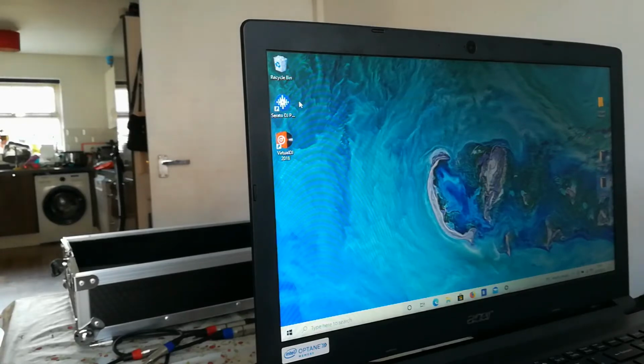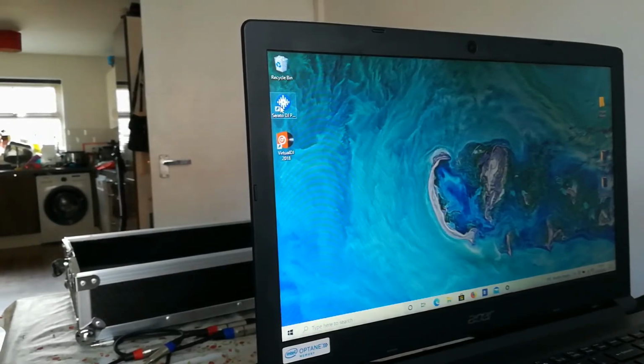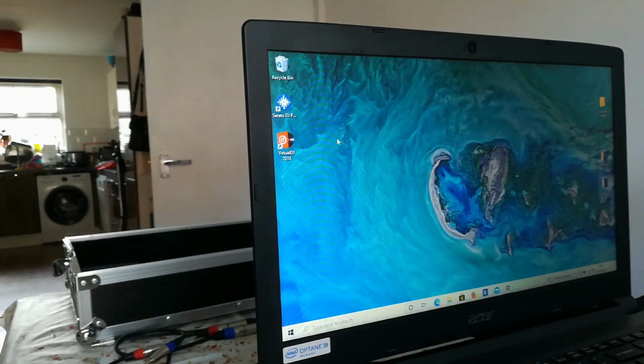Okay, so now we're going to look into what to do with my music that I've just put on in Serato and tidying up a bit so it makes sense to me. So opening up Serato, and what I've done is I've unplugged my controller, because it won't analyze anything with the controller plugged in the USB. So that's all unplugged, and all I do is open up Serato, which I have done. I'll just wait for it to load up, and then we'll begin.